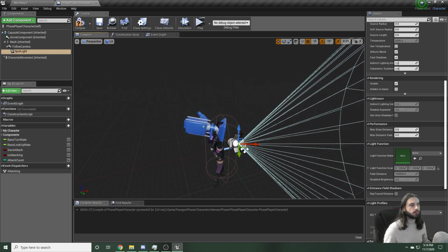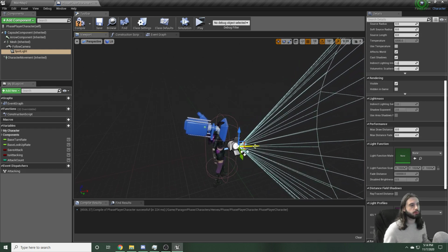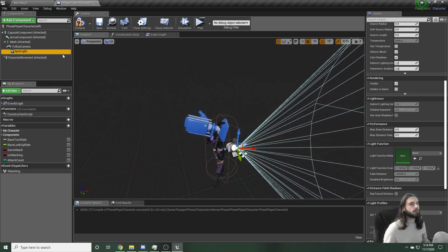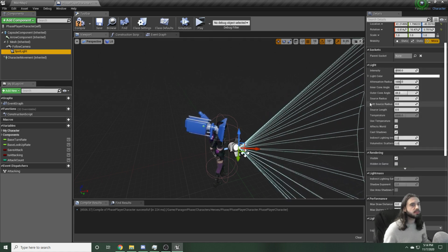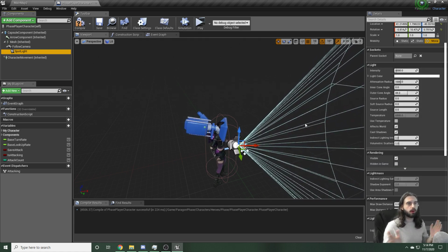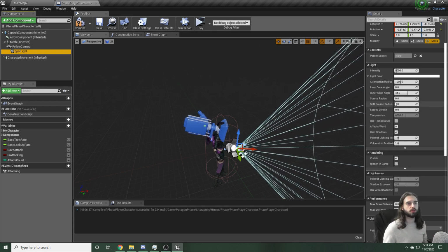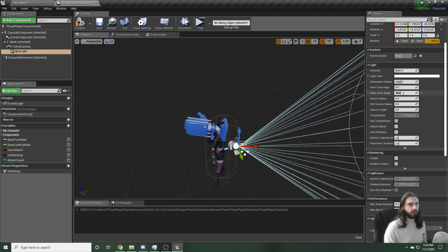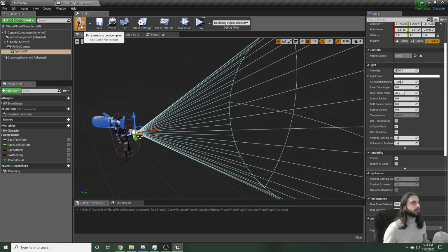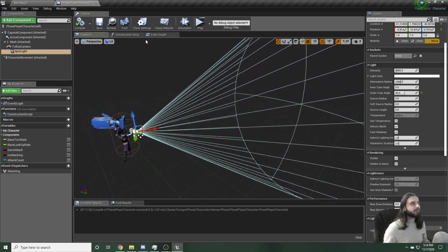So a little bit in front of them, maybe a little bit, we'll keep it lower. So it's sort of lined up with the character. Pretty straightforward. The only other thing we're going to do with the spotlight, and this is just a personal preference thing, is narrow the cone of it a little bit. So the outer cone angle is the cone that the spotlight is shooting into. Pretty straightforward. I'm going to drop it to 35, just to make it a little bit tighter of a cone for the player here. From there, just go ahead and hit compile and save.